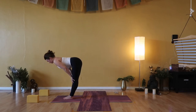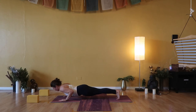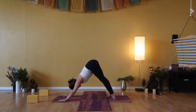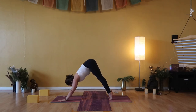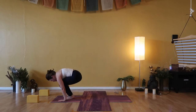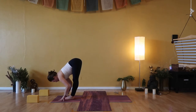Inhale, halfway lift. Exhale, chaturanga. Please keep your chin off your chest. Inhale, upward facing. Exhale, downward facing. You work with the space and the heat you've created. Inhale, gaze forward to your fingers. Exhale, forward fold, quiet and controlled when you travel. Inhale, halfway lift, hands to thighs or shin skin. Exhale, forward fold.